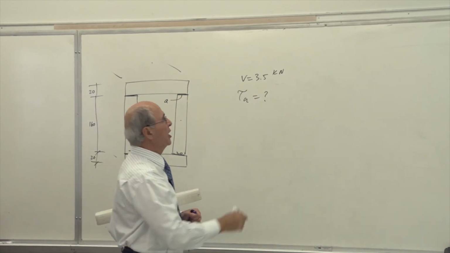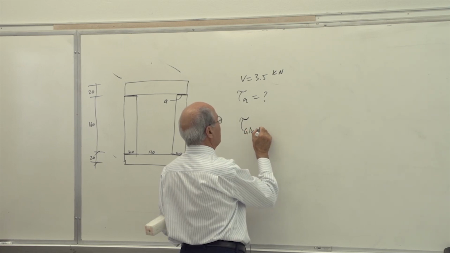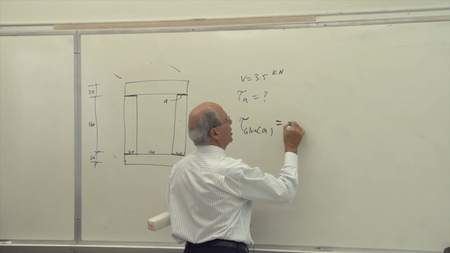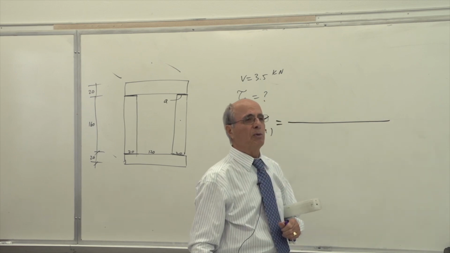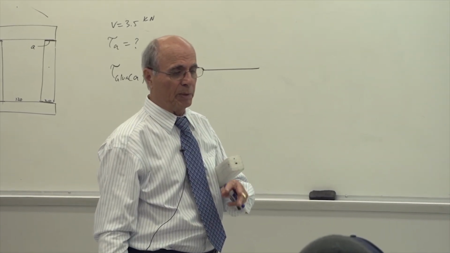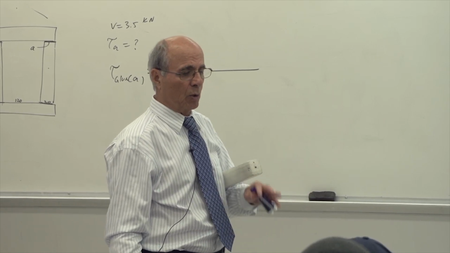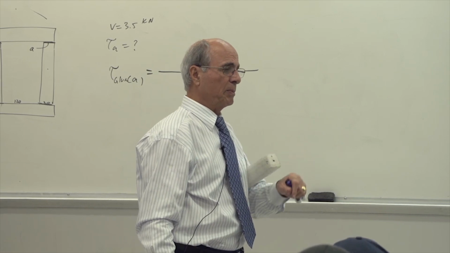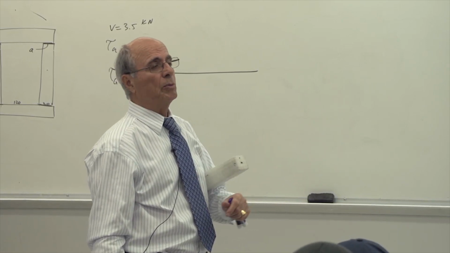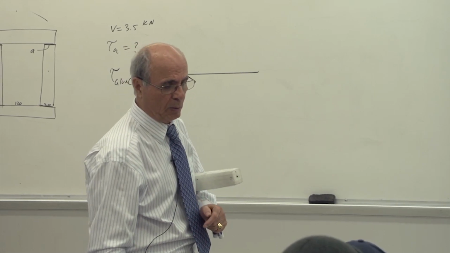Therefore, tau at glue A, write it down, is equal to, let's put it all in one equation because it's very simple. No, you need more room, so please go to your notes, because there is more involved with that problem than what you see here. Don't go to that page because there is not enough room to put everything there, since there is more subject coming based on that homework.